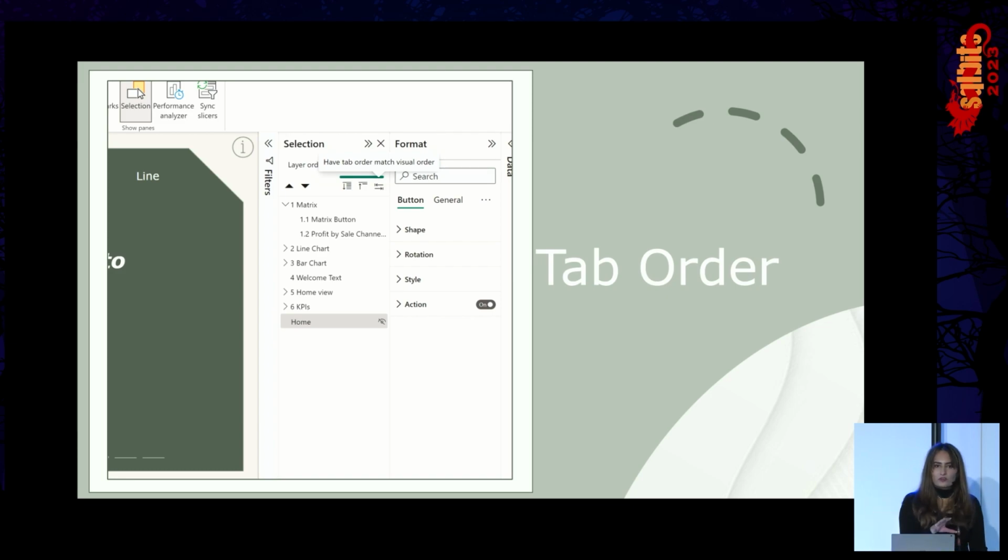So Power BI can automatically look at your report and say, this is how I imagine a user would be looking at it, and set that for you. And it does it in a hierarchy, so we can see these are all numbered. And at the bottom, I've hidden my home picture, because that isn't something I'd want a keyboard user to be interacting with, because it's not a fundamental part of the report. So that's also best practice there, to be removing anything that's not actually an interactable part of the report.